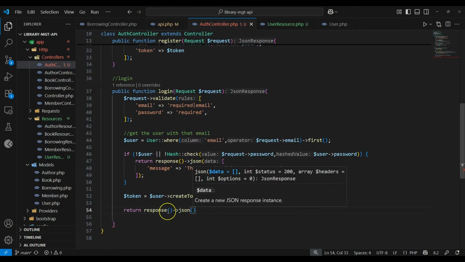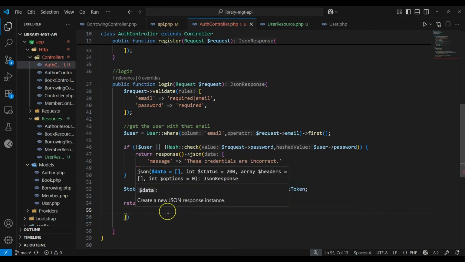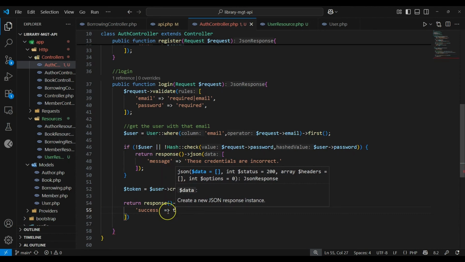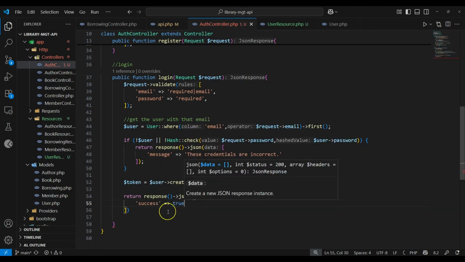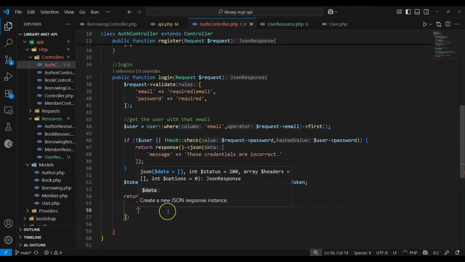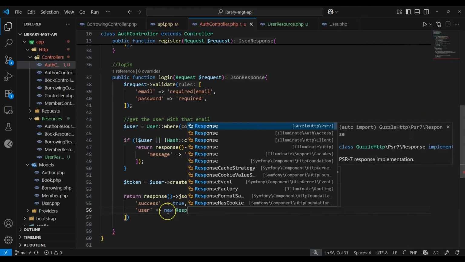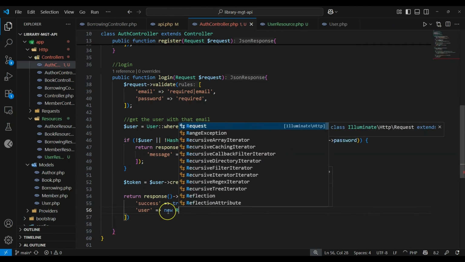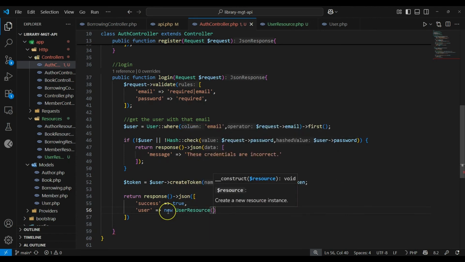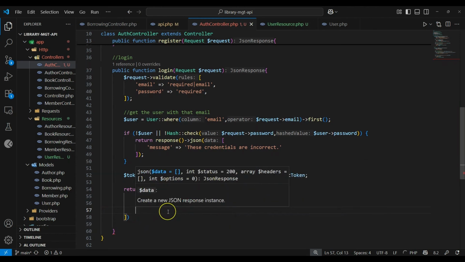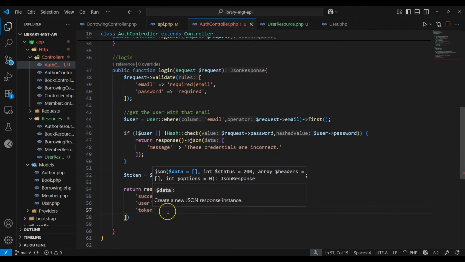JSON. So let's say success true, then user, then we can return the user in user resource, then a token, then you pass the token.